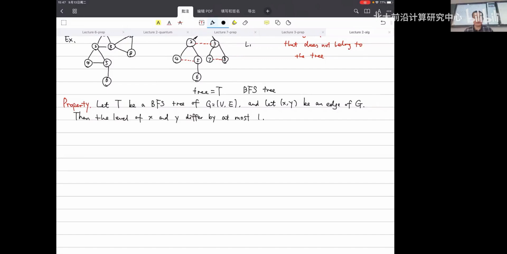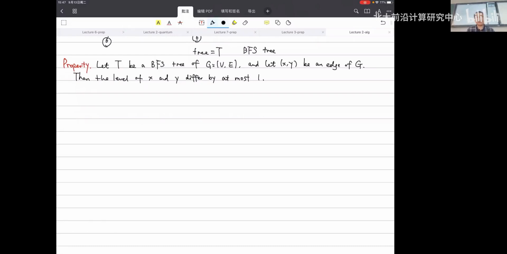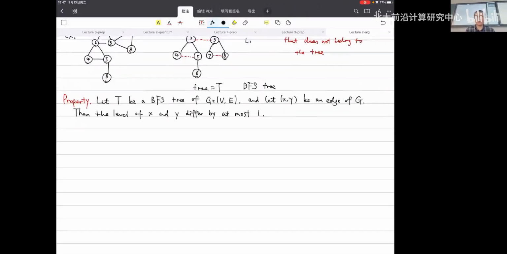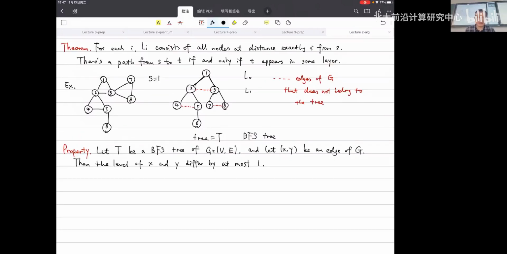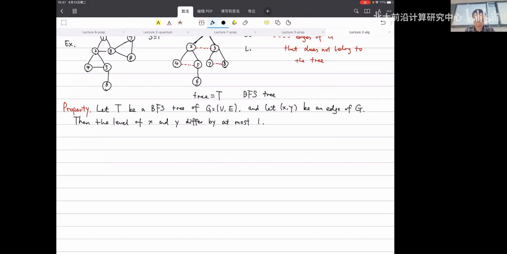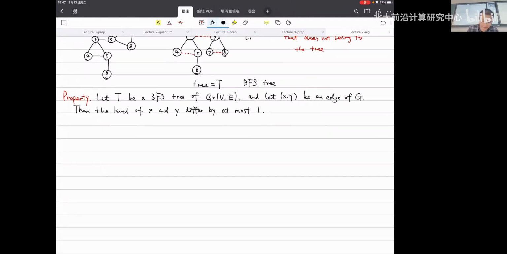So I would like to mention that there is some ambiguity here, because I'm talking about a BFS tree, but a BFS tree of who? You can imagine that you have a certain graph here. If you look at the BFS tree starting from vertex 1, or from vertex 2, they're definitely going to give you different BFS trees. But in general, for an arbitrary BFS tree of the graph, starting from an arbitrary vertex, this property is going to hold. And I guess this is relatively easy to show, because it's just a one-line proof.